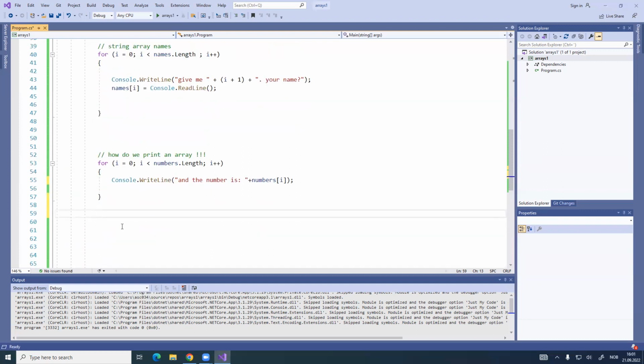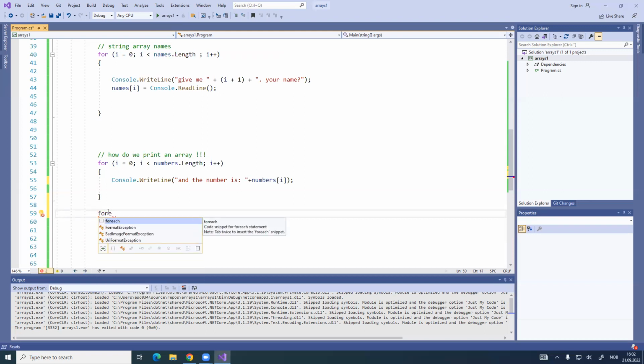It can be useful for many different scenarios, but especially when printing lists or arrays or different kinds of stuff, it is very useful. And it's called a so-called for each loop.